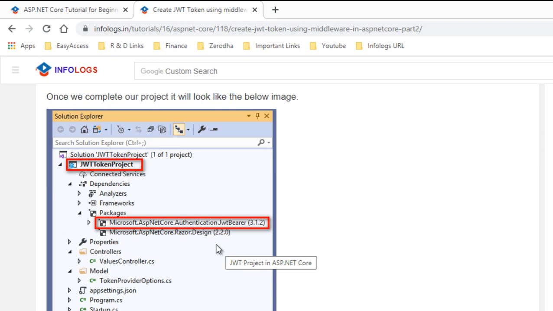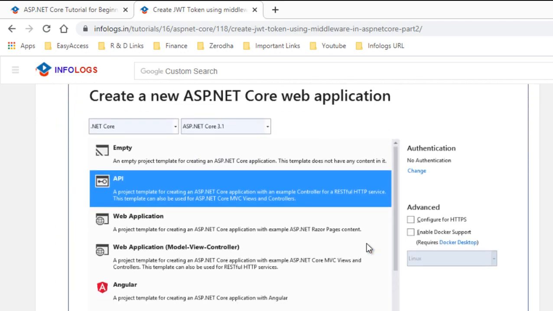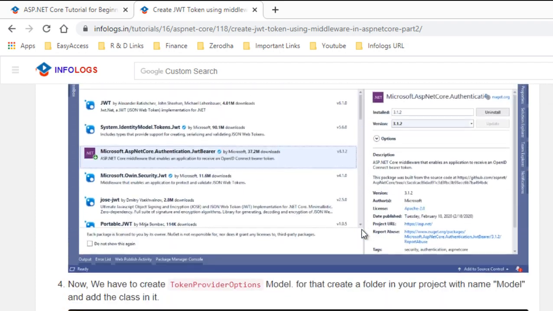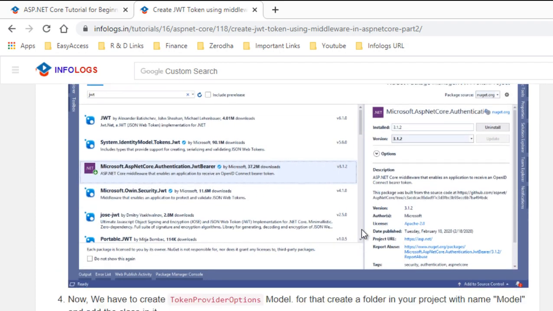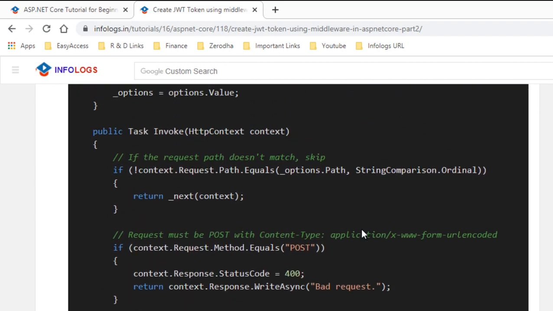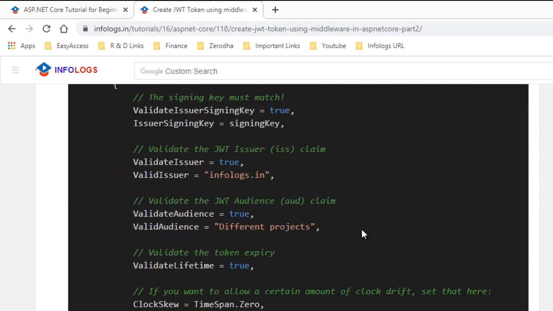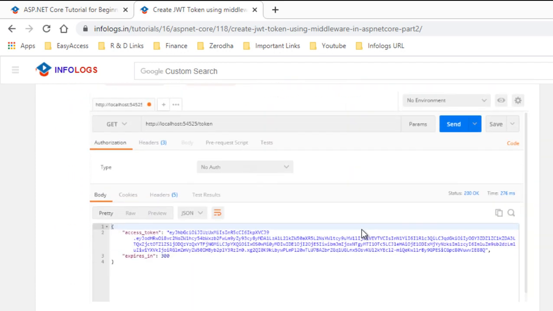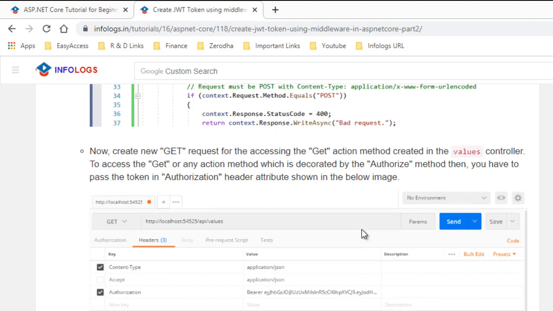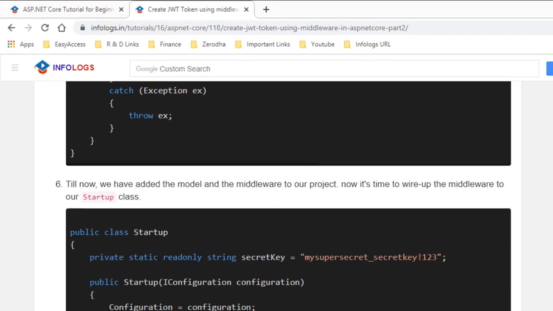This is our project, which looks like this final image after including all this stuff, and then we have particular steps which we have to follow: the package that we have to include, a few models, the middleware integration and all that process. And at the end we have a few testing scenarios where we are going to test it. So my Visual Studio is started, so let's go.